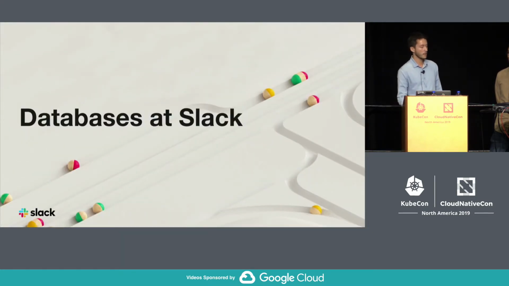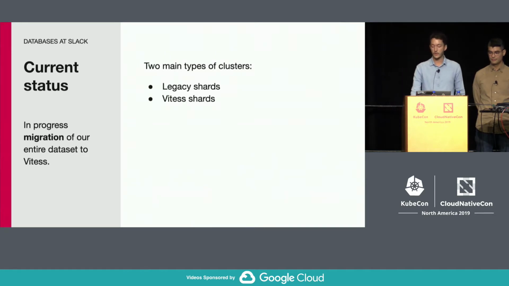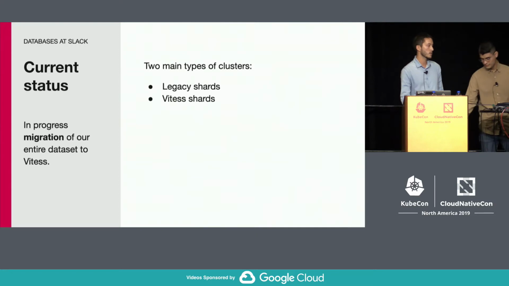Let's now talk about our database setup. So first of all, MySQL is the primary storage and single source of truth for all our customer data. We currently run on two different sets of shards or infrastructure, what we internally now call legacy shard and Vitess. We are in the process of migrating our entire data set to Vitess, and we plan to complete this migration by mid or end of next year.